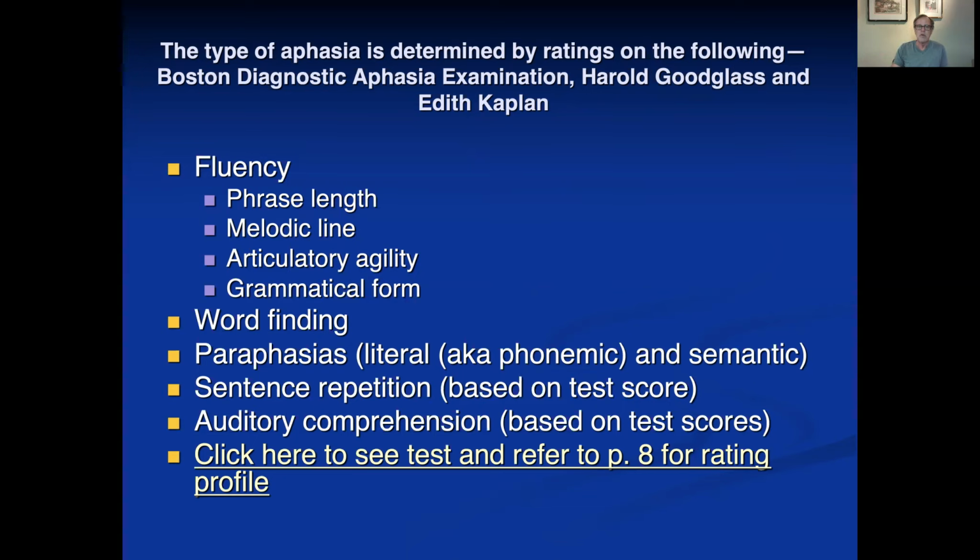They look at whether they're paraphasias, literal or semantic. And then they look at test scores for sentence imitation. So that would give your ability to imitate. Remember the table, refer back to the table, that was important. And auditory comprehension, and that was important too. That's based on test scores for that. But these other things are based on a subjective analysis of their spoken language pattern.